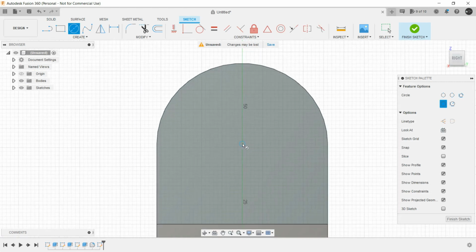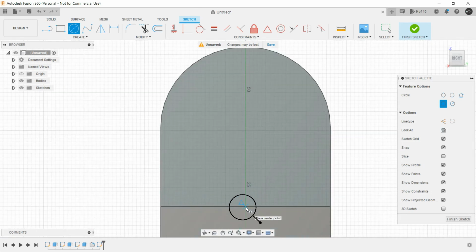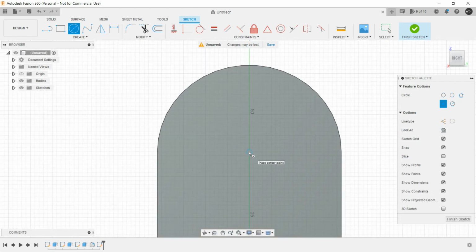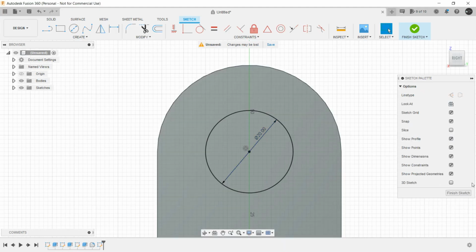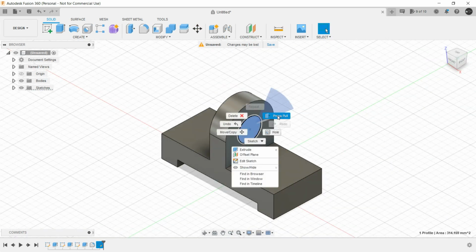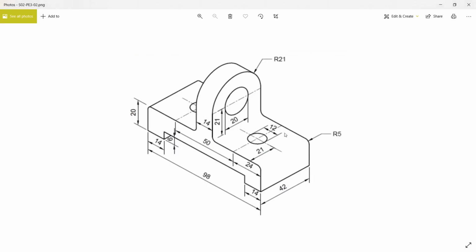So center point looks different. A midpoint is like a triangular icon as I told earlier, but the center point is a circular one like this. So from here it's 20. Finish the sketch, go to home, select this, press pull outwards, press OK.